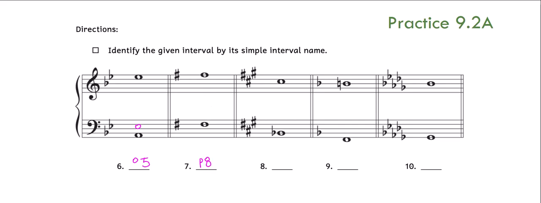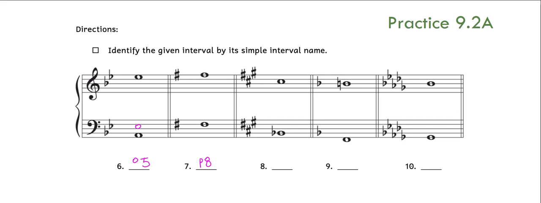Now technically, a perfect octave is a compound perfect unison, right? Because it's an octave bigger than a unison. However, we generally reserve the term perfect unison for only perfect unisons. For anything an octave or larger, meaning 1 octave or 2 octaves or 3 octaves, we call those perfect octaves. We don't call those perfect unisons.